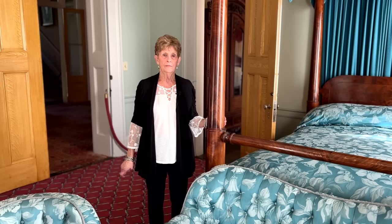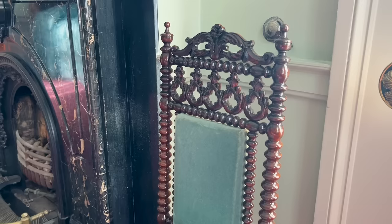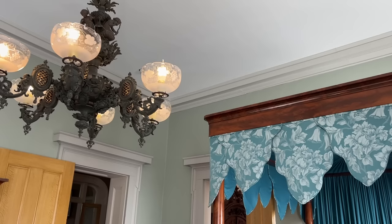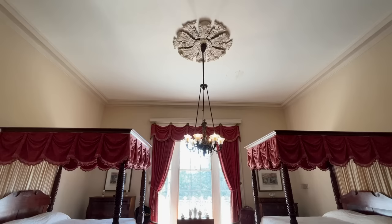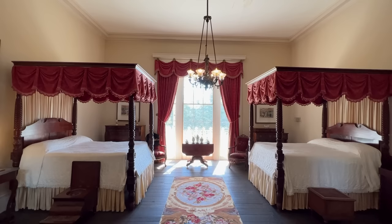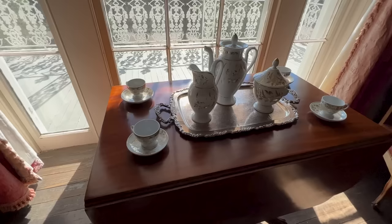This was Mrs. Stanton's bedroom and we have some original pieces of furniture in here. Her dressing table is original and there are two chairs beside the fireplace. This is a feather bed — the only feather bed in the house — and it is period, dating to 1820. This room was called a Fairweather sitting room because, if you notice, there's no fireplace. When the Stantons were here, they had a table for meals, a game table, and maybe a sofa. The Garden Club did bed and breakfast after purchasing the house and put the beds in. The east-facing windows bring in nice morning sun, keeping it fairly warm.